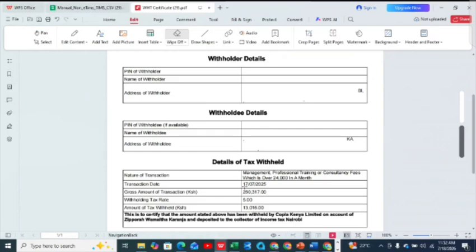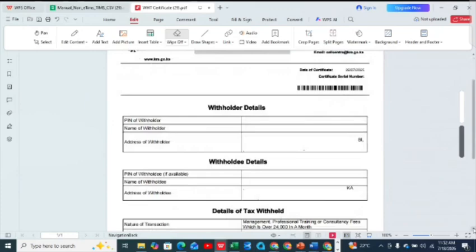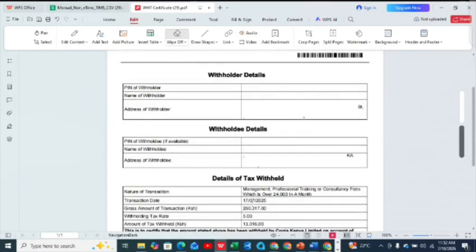To know the year in which you need to deduct these withholdings, you need to consider this certificate. You need to check the transaction date. You must ensure that the transaction date is for the year when you are doing the return. So this cannot be applied in 2026, but you can notice the certificate date here can be dated 2026, while the transaction took place in 2025. That's why I said you need to understand the difference between these two dates. But the most important one, without overthinking, is the transaction date, which is here.